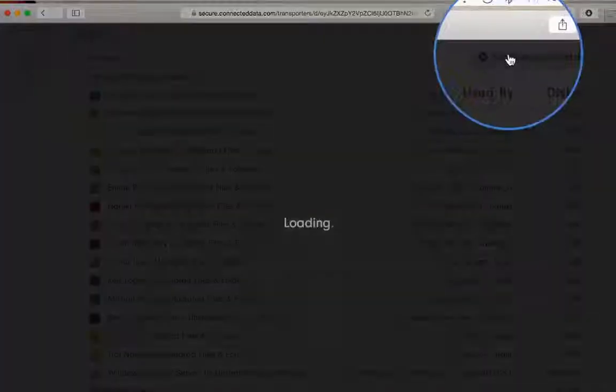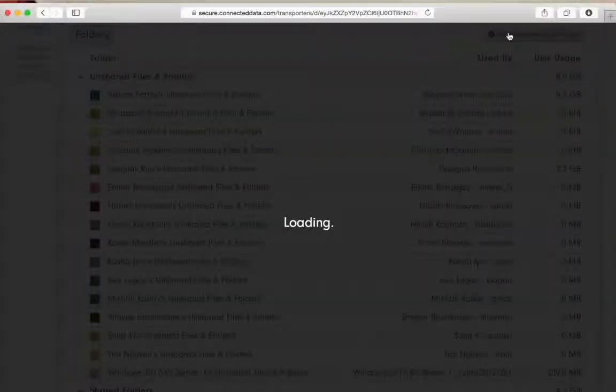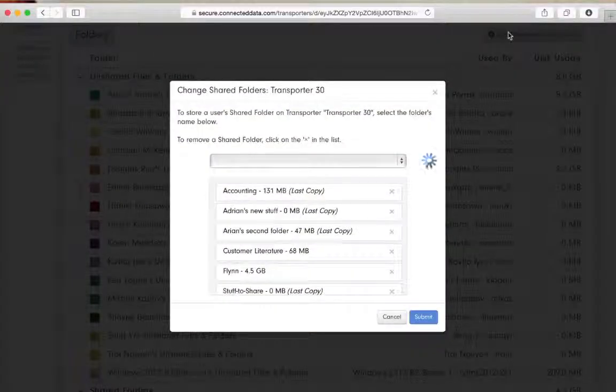When you use the Add Remove dialog to add or remove shared folders, when you're in the Transporter view, you're only adding and removing from that particular Transporter. If you have multiple units, the folder will not be removed from your entire organization. And that's a very important distinction because in some instances you may want to kill the folder organization-wide, whereas in others you simply want to manage space by removing a particular shared folder from a particular piece of Transporter hardware.